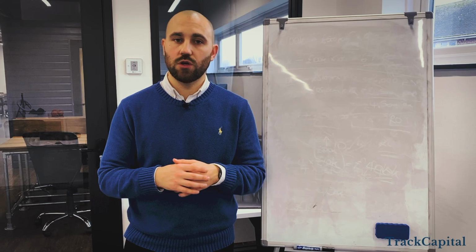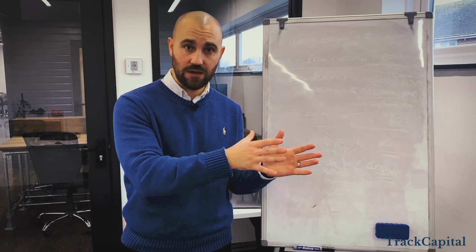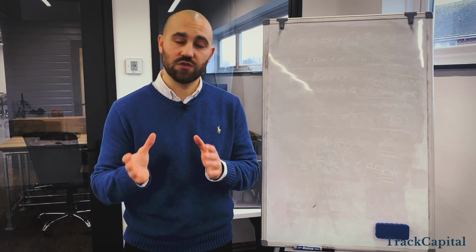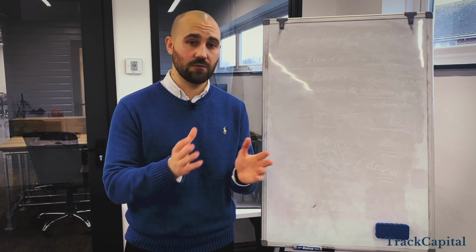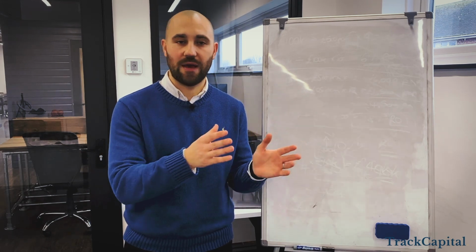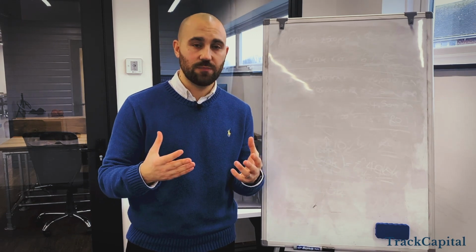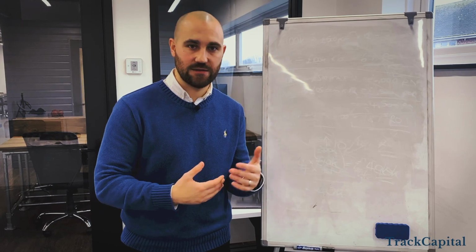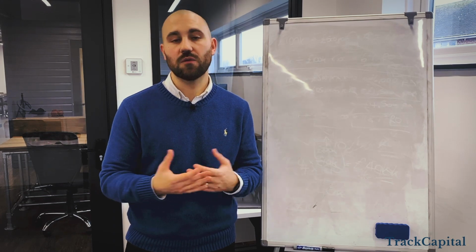Well, there's a few options. You can sell the property and use the proceeds of that sale to pay the lender their money back. And usually, if there's been capital appreciation, you will have profit left over once you've paid them the money back. You can use other capital to pay the lender their money back. So you might have some stocks and shares, other assets, or money built up, which you'll use to then pay them. Or you can remortgage the property. And you can do this by going to another lender. You can remortgage with the same lender, and this is where you'll refinance that debt. So they are the options that you have if you come to the end of your interest-only mortgage.